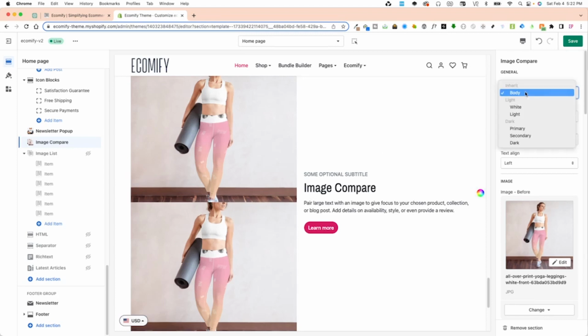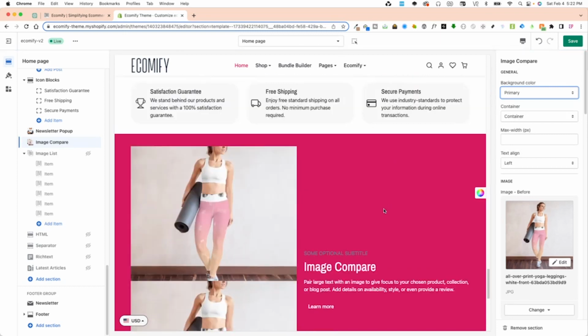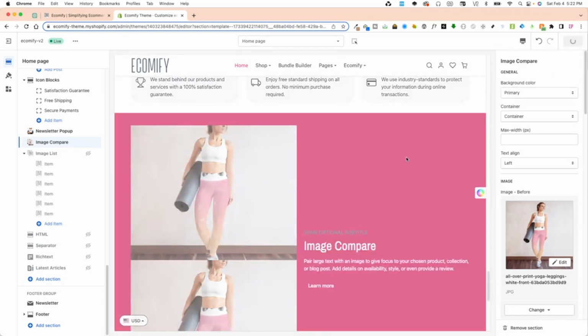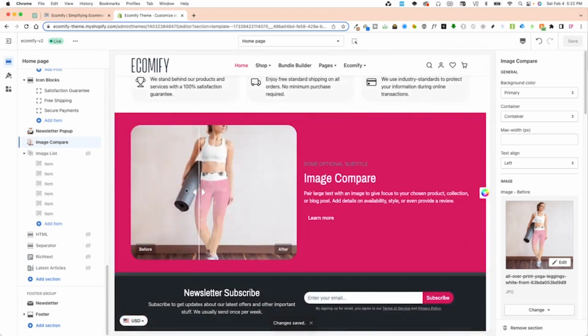On the right sidebar, you're going to have the background color option, which is the body, the white, the light, the primary, secondary, or dark. So I will show you as a light option or a primary just to show you what that will look like. And then I go and click save, and then I'll be able to go back and forth. Now, keep note, every time you make a change, it will do the stacked. It's not broken. It's just how it works in the theme editor itself.